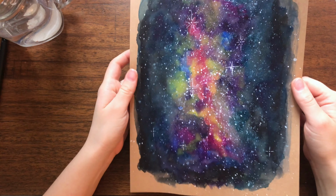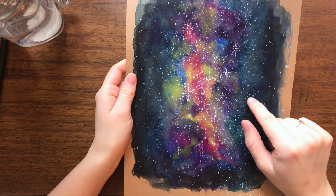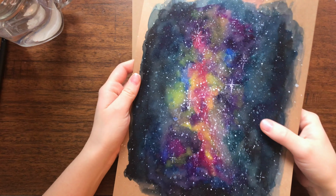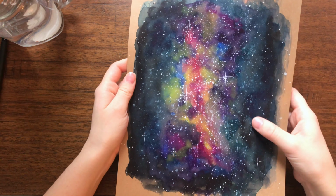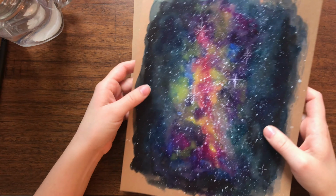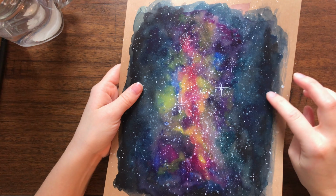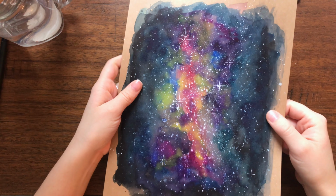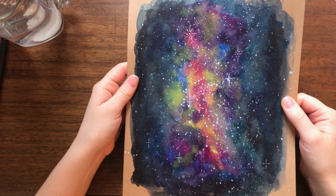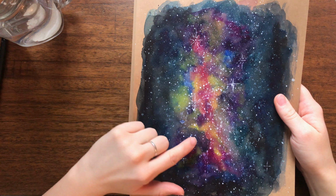So basically you can see that some of the colors didn't mix well. For example, I put too much water at the edges with the black paint and dark blue. And you can see some paper coming out of it. Coming out? I don't know what's the name for this. Sorry. I like the colors in the middle. They really look cool.